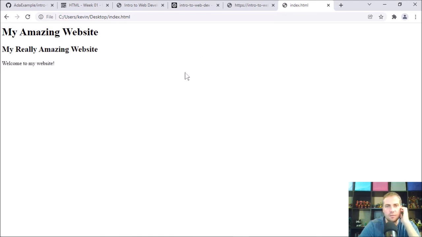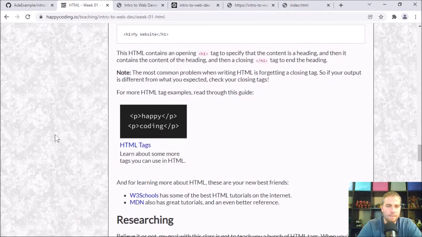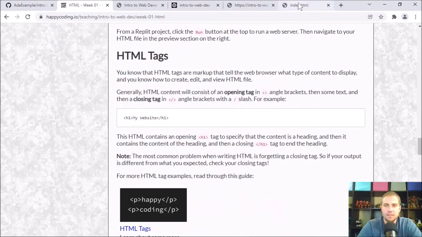text. And I think I'm not going to do this exact same thing in Replit from here on out. I think the flow is very similar, whether you're editing it in Replit or on the desktop. But if you have questions, let me know. So that's how to make an HTML tag.